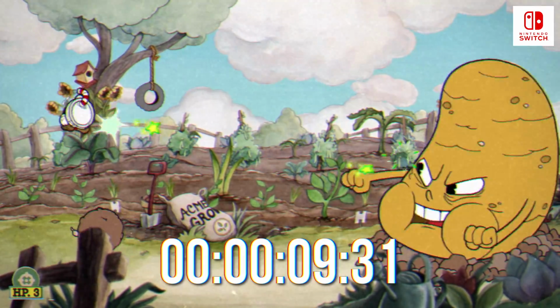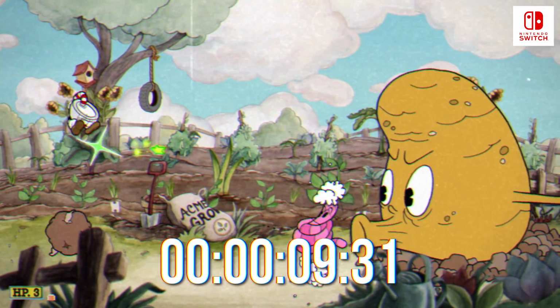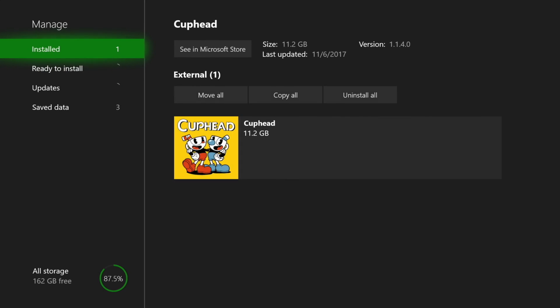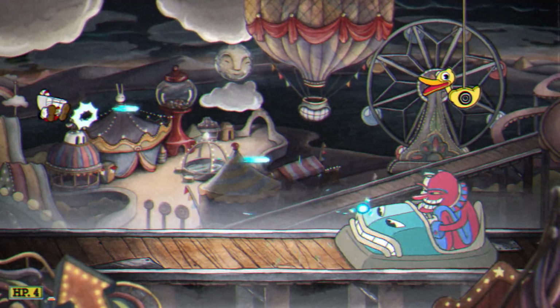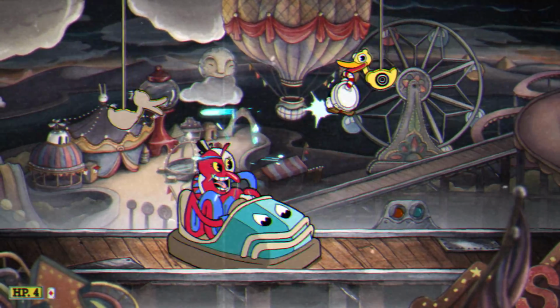So yeah, you can see then it basically comes in a little over 9 seconds or so, which is quite reasonable, I would say. I guess it's also worth mentioning the file size difference. The game comes in to be a little over 11 gigabytes, but on Switch it's 3.3 gigabytes. And so there's two things about that. One, it's obviously more compressed, and so that would probably explain why the loading is a little bit longer. We've seen that before with some other Switch games. It's kind of a common thing.